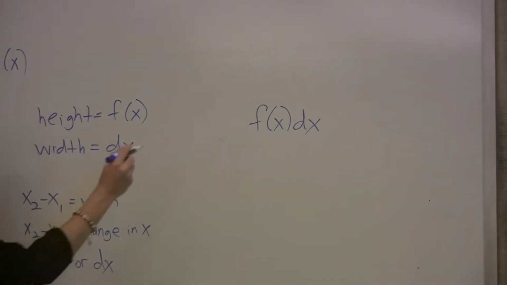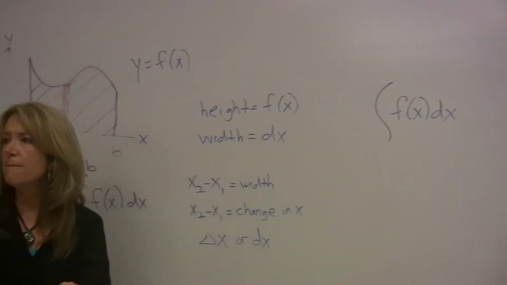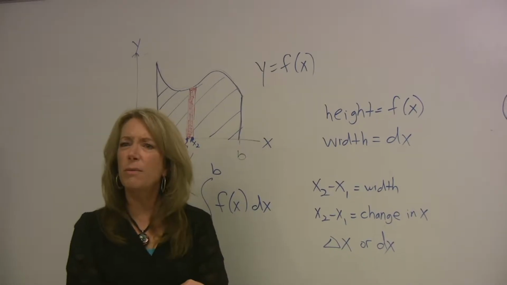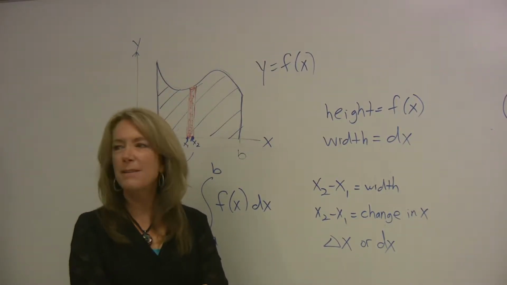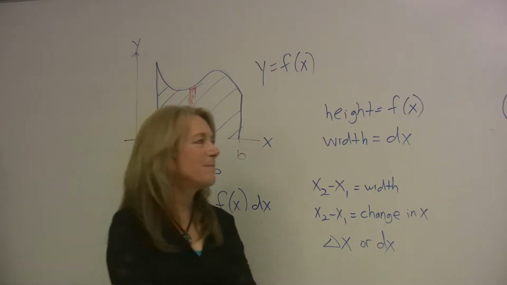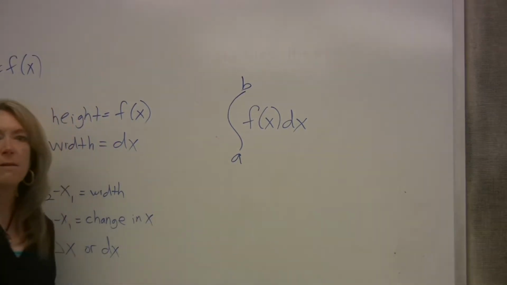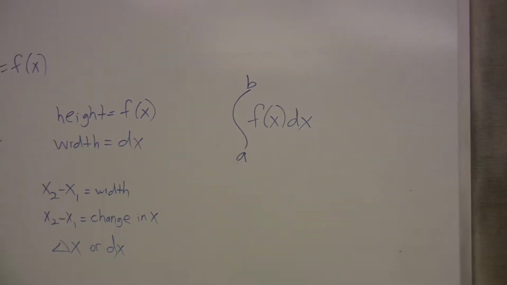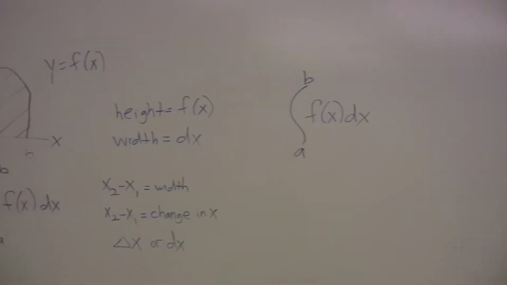And then this notation, what does this notation mean? Do you guys remember what it meant from when you learned it in Calc 1? It's an integral, but what's it tell you you're doing? Anybody remember what it means? The A to B is still good. But what does that integral sign mean? Yes, area under the curve, that's how you find the area of the curve. But is there something else still?